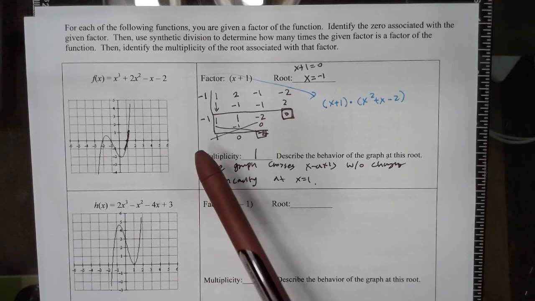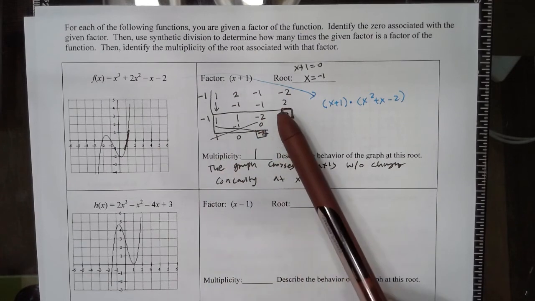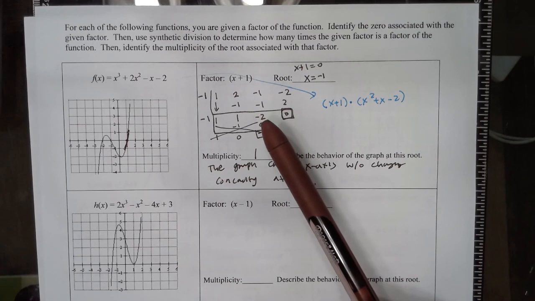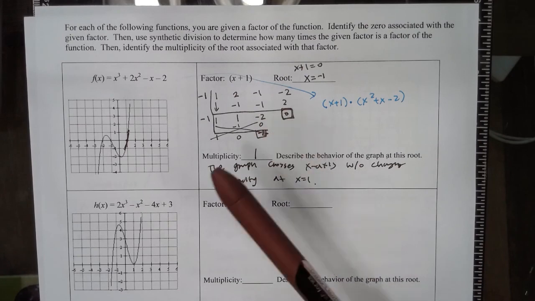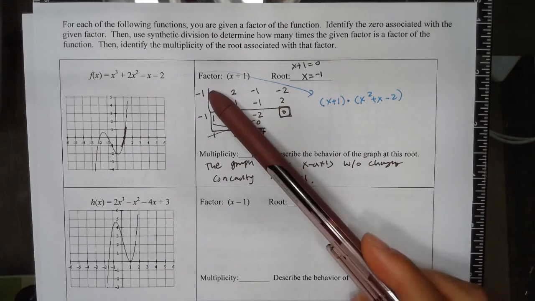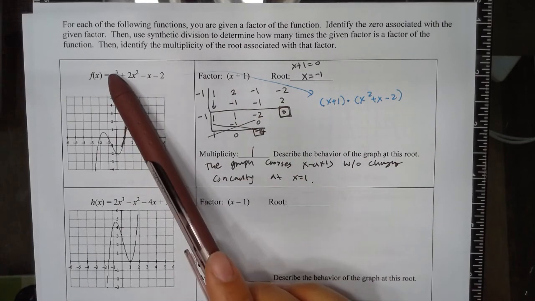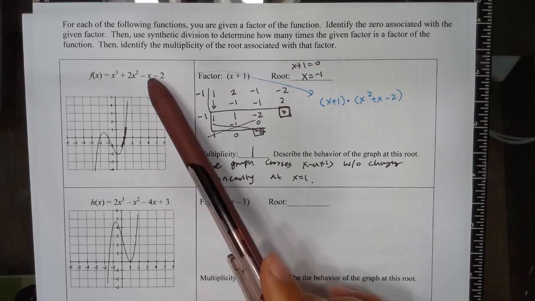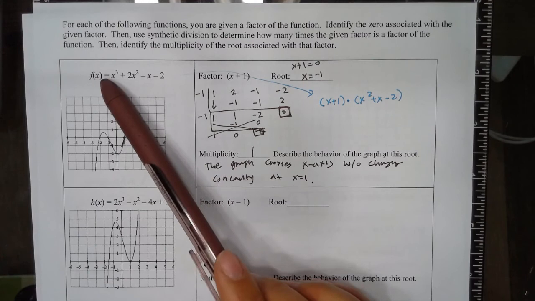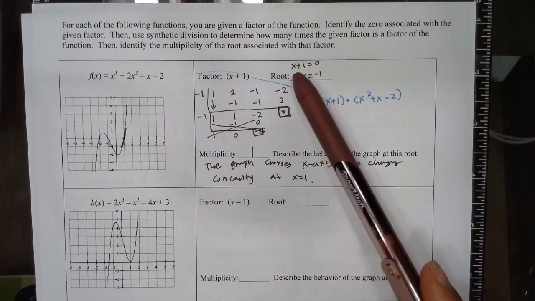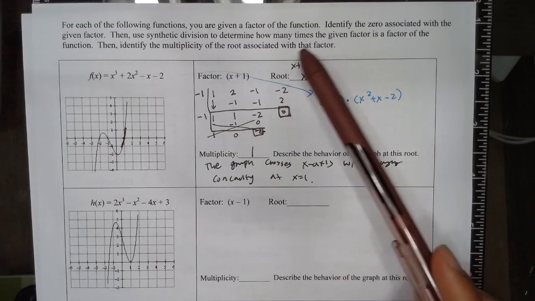So let's look at how I got that. The dividend is 3, 2, 1, 0. It is in standard form with no missing part, so I just took the coefficients, 1, 2, -1, -2, and wrote them here. And I'm dividing by x plus 1, so I set it equal to 0. That means I'm trying x equal -1 as my root, or my zero, or my x-intercept. So I put -1 over here, outside of the box, and that's it.